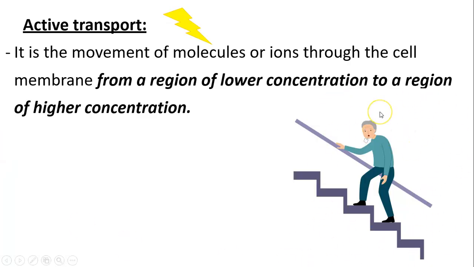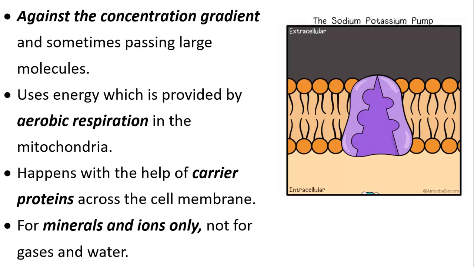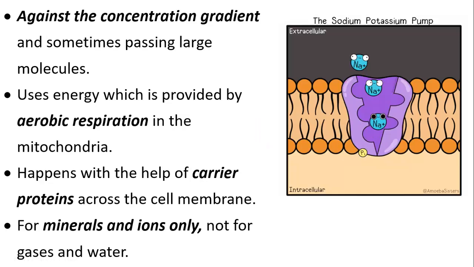Look at this man going up. This needs a lot of energy. If he was going down, less energy will be needed. Or sometimes, if it's a slide, no energy at all, as in the case of diffusion and osmosis. Against the concentration gradient, which means that sometimes this will pass large molecules. Use energy, of course, because I am pushing something and taking something against the concentration gradient. Up the stairs, I am pushing, I'm exerting effort.